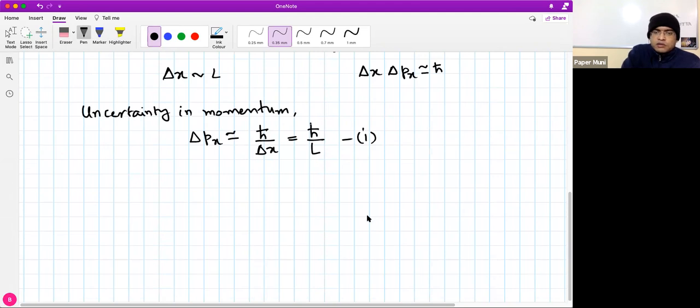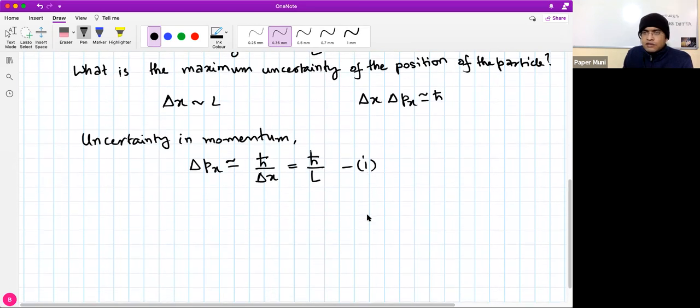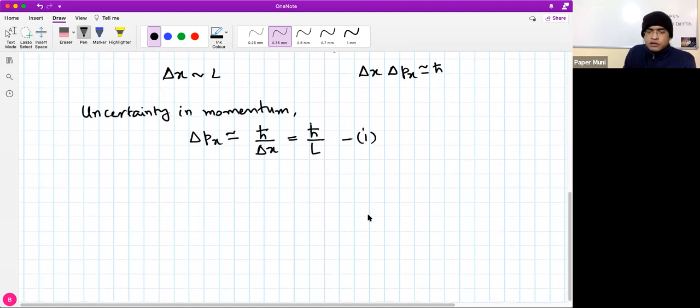Now we have the estimate. This is a rough empirical calculation. This is not an exact calculation. Whatever calculation we are doing is just an approximate calculation, also known as empirical derivation. So in this case, what we have is, we estimate the minimum energy.